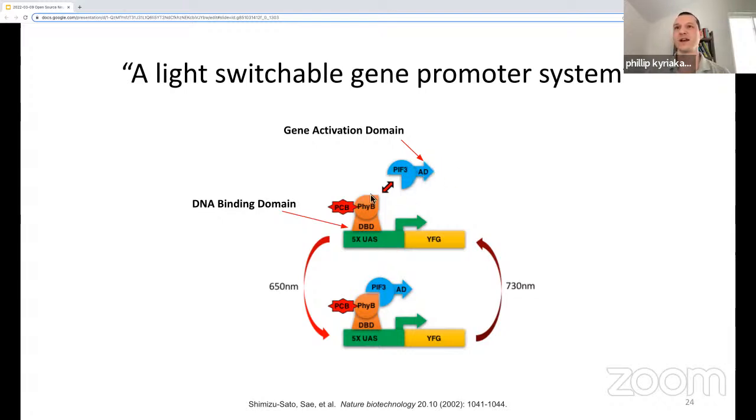And so when you shine light, these come together, and the activation domain is recruited to the DNA near a promoter and activates your favorite gene. So when you shine red light, this interaction becomes very stable, and the gene will stay on for a long time, and I'll get into how long in a moment. But it'll do that until you shine far red light, and then it will shut off.